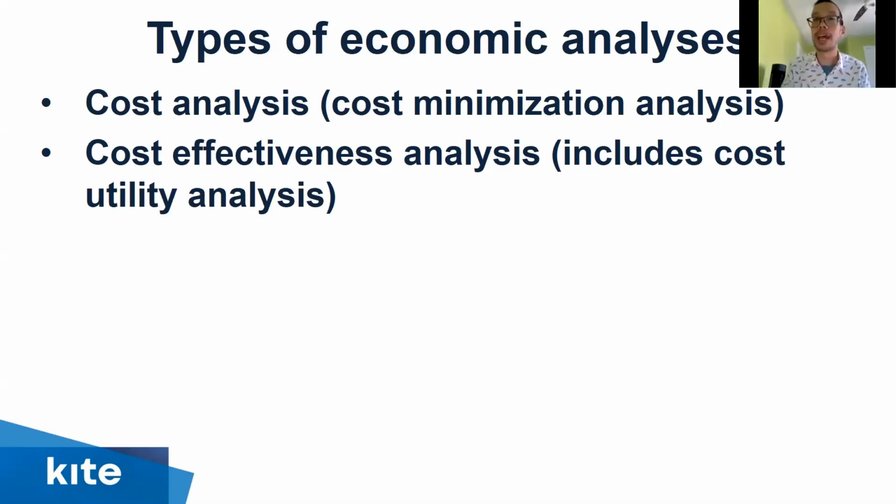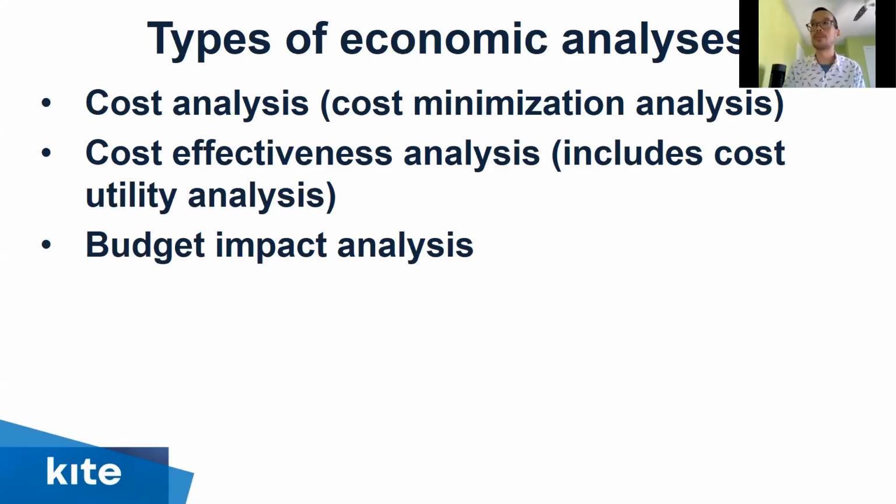There are also other types of economic analyses that don't look at the cost effectiveness of an intervention. There is the budget impact analysis, which shows, if a government or a decision maker has to fund a new intervention, what would be the impact on their budget, on their healthcare budget in this case. So they would look at what the additional cost would be to deliver an intervention, and then at how large a population it would impact. And then with the appropriate sensitivity analysis and ranges, they can get an approximate budget impact, how much it would cost per year to fund a new intervention.